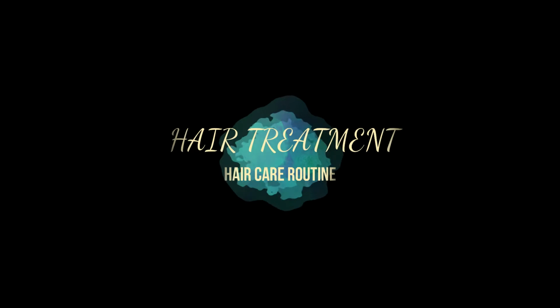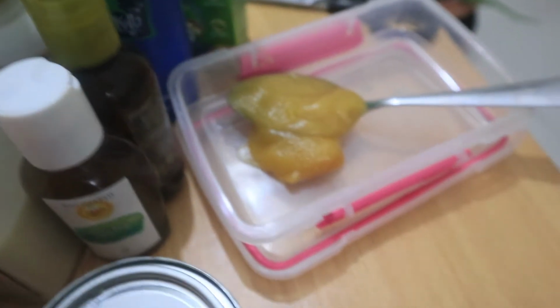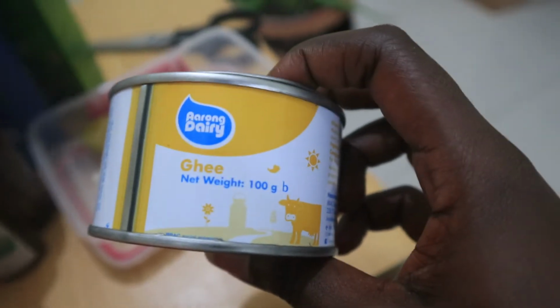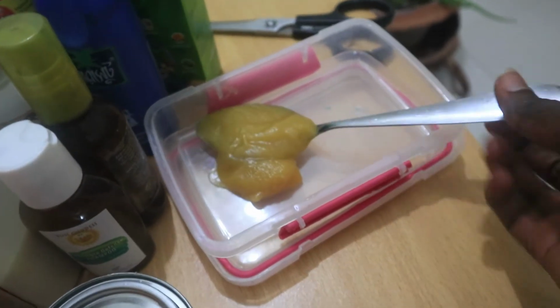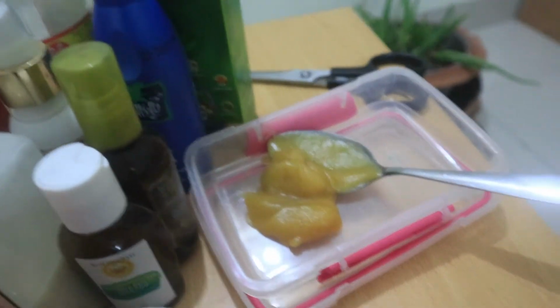So I'm going to just put in my hair treatment, and I will sit in the warmer thing. So I have just mixed one and a half tablespoons of this ghee. This ghee is raw ghee, but it does not have a nasty scent. So I'm going to mix one of these.